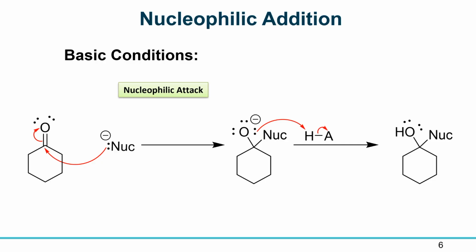In the second step, proton transfer, the oxygen with the formal negative charge removes a proton from an acid, usually introduced in a workup step. In this example, we start the curved arrow at the lone pair of the oxygen and have it end on the proton of the generic acid HA. This causes the HA bond to break, and those electrons travel to the atom that was bearing the proton. This gives the nucleophilic addition product, an alcohol, with the nucleophile attached at the same carbon.